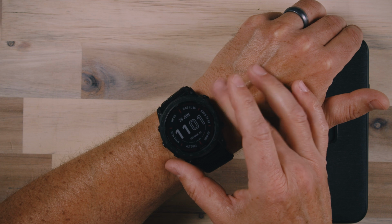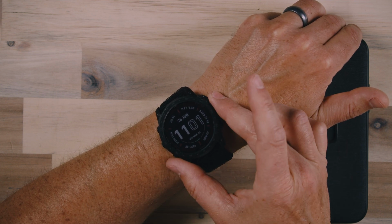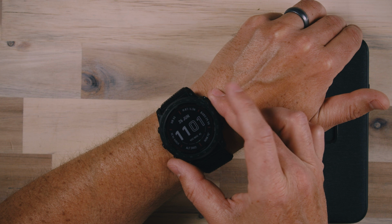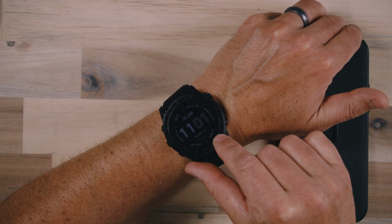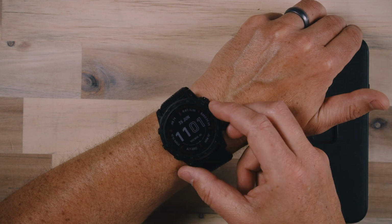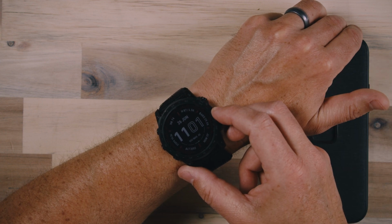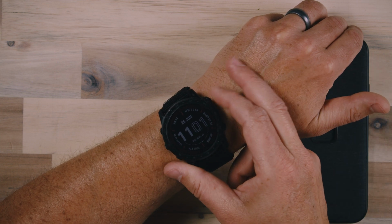This watch is something that I use for telling the time, and it's tracking my sleep while I'm sleeping. It's tracking my workouts. I can look and see my steps. I can look and see the altitude, what the temperature is outside, all of that stuff. The barometer helps me kind of figure out what the weather's going to look like. And then, of course, my heart rate. And so it's just basic information that I can get to.